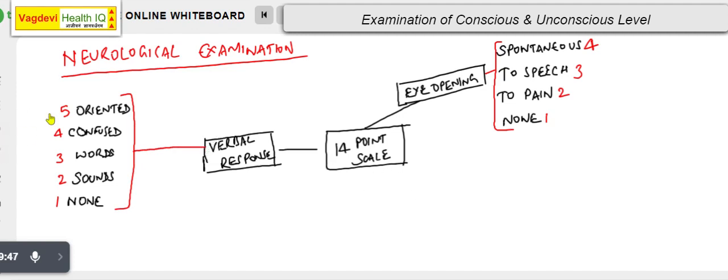Then we have a third category which we studied some time back. Very important, tell me. Motor response. Because your problem in examination, I'm talking about the practicals, the examiner will ask you more questions from the motor response part. This is where you will get confused, and here only you will make a mistake. Now few books have divided it into 6, few books into 5. We will consider it as 5. I'll tell you where the difference comes.